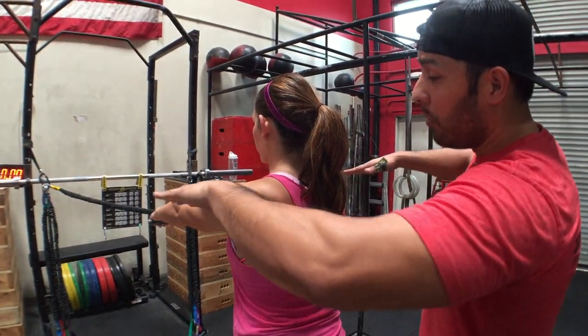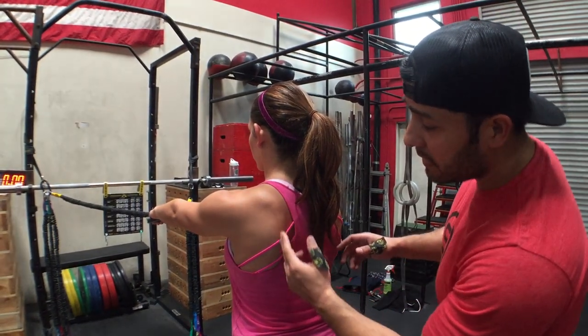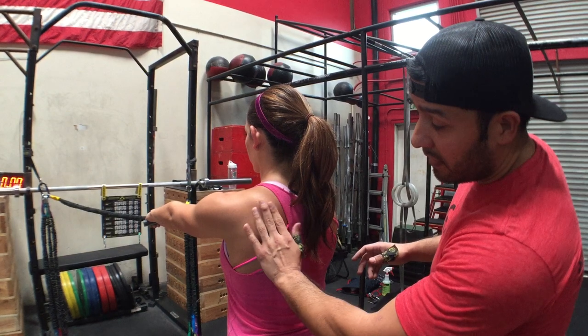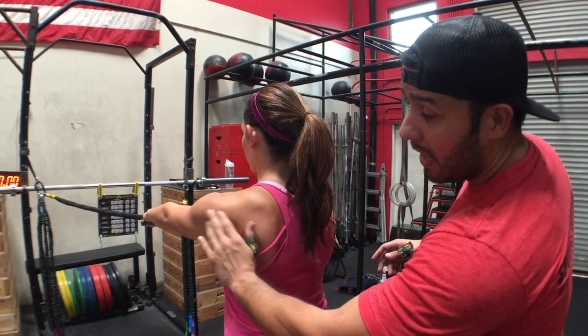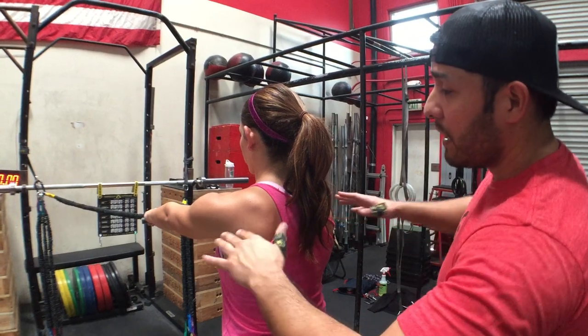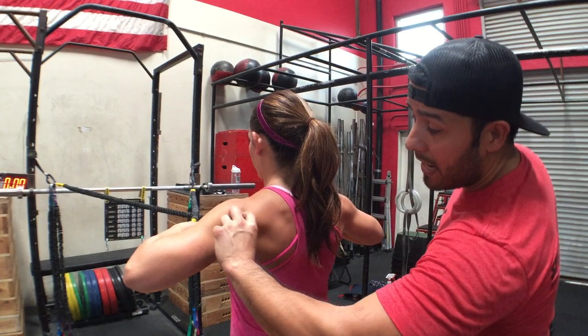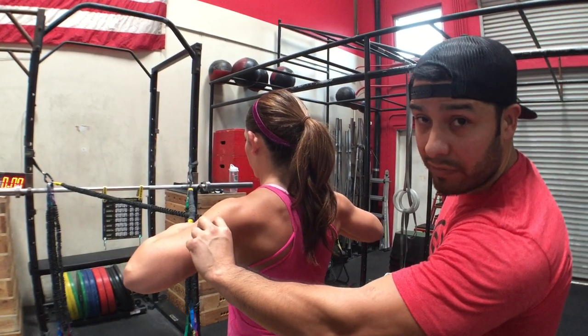The first one we're going to go elbows high — she's going to do it incorrectly, and this is what I commonly see. You can see here, this is called your scapular border. You're going to see this stay out and you're going to see a lot of contribution from not the scapular muscles but the shoulder muscles. So Vanessa, go ahead and come up high — you can kind of see that her scapular border is still up and that her rear delt is very, very prevalent.